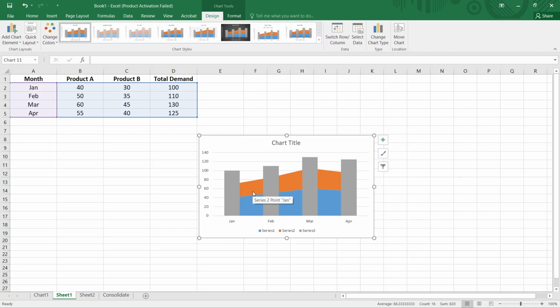At this point, the chart has been created. If needed, you can take a quick look at how the chart appears and make sure it matches the story you want your data to tell. Sometimes the default layout is already good enough, and other times you may want to make small formatting adjustments later, but the core chart is now in place. And that's it. You've successfully created a clustered stacked column chart in Excel.